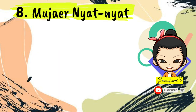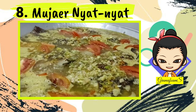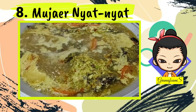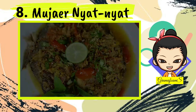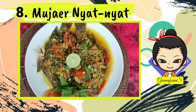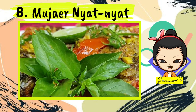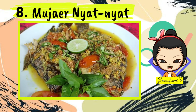Number 8: Mojaya Nyat Nyat. Mojaya is the name of a fish which won't taste good if processed without the expertise and special seasonings. Bali has its own solution for processing freshwater fish like mojaya. Due to its special processing, the food is called nyat nyat, derived from the word meaning "receding" or "shrinking." The word symbolizes the soil taste that is shrinking due to the processing, and the method is cooked until the spices shrink and are fully absorbed into the meat.